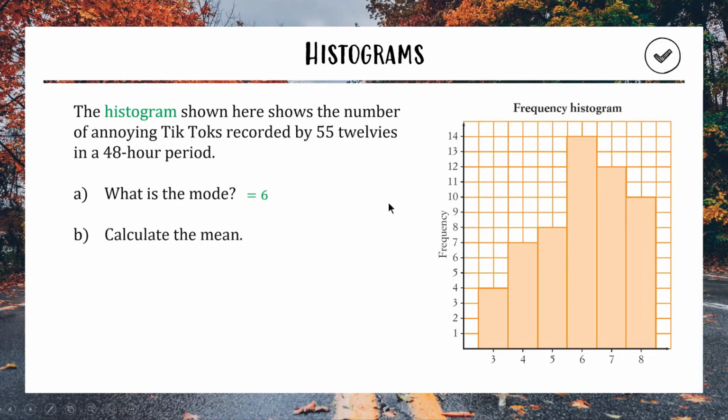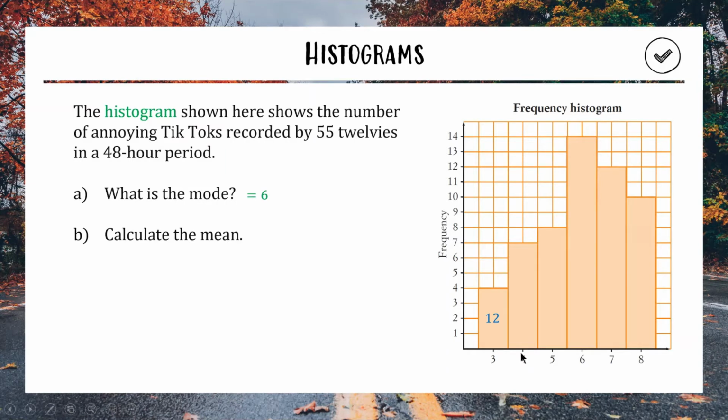A little bit tougher now, we're going to calculate the mean, and so recall from the previous video that the mean is the sum of all your scores divided by how many scores you have. So let's take a look at this first column. Our score of 3 is occurring 4 times. So imagine if we had written that out, we'd have 3, 3, 3, 3. If we added those up, we would get 4 lots of 3, so we would get 12.